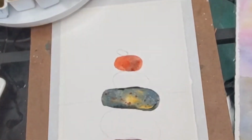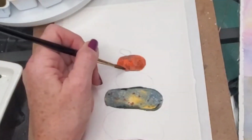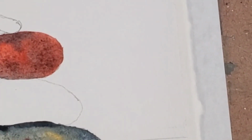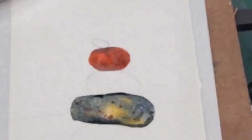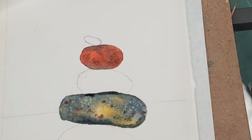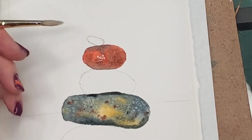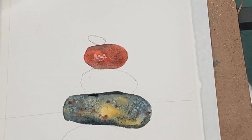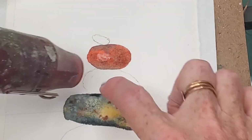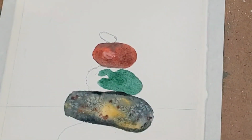Now on this rock, the second from the top, I go in with that vermilion color, and I'm going over it with either some burnt sienna or some hematite burnt scarlet. I believe I went in with hematite burnt scarlet. Another thing you can use is your moon glow, which is going to give it a darker effect. And you want to have some darkness here and there. And I added in also some white with my ink. Now you can see how the salt worked on that gray rock.